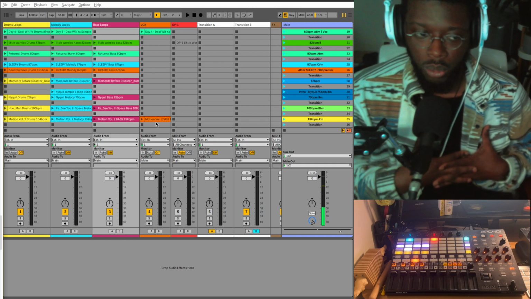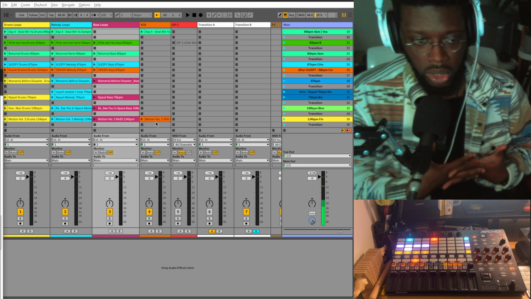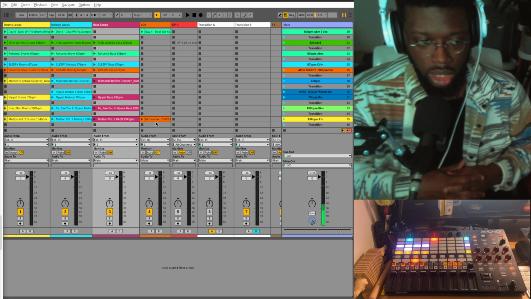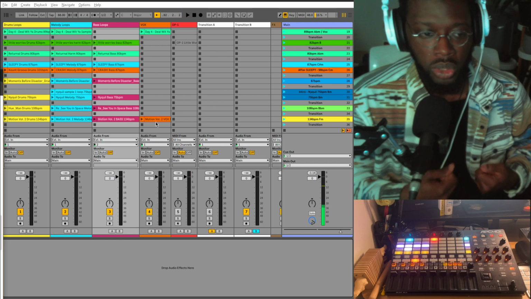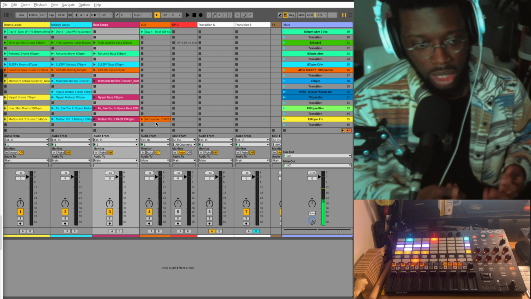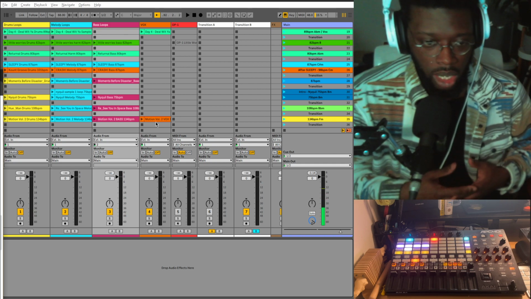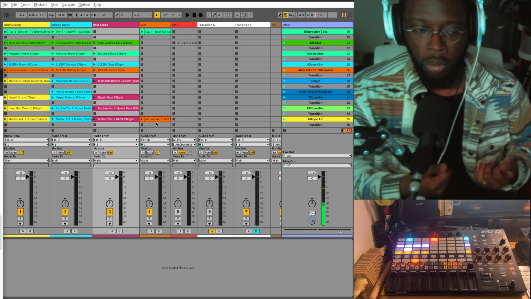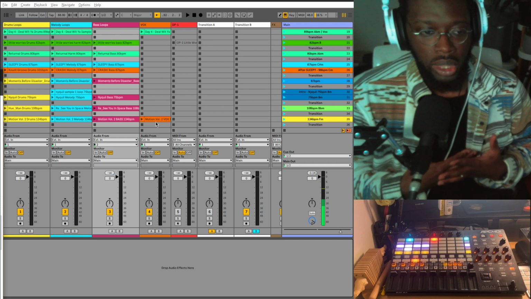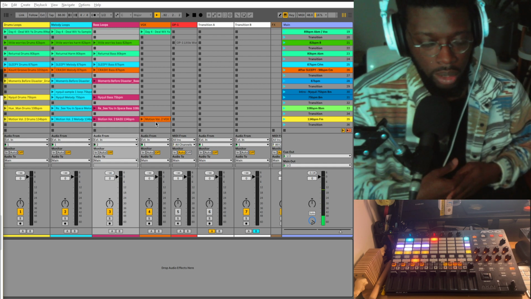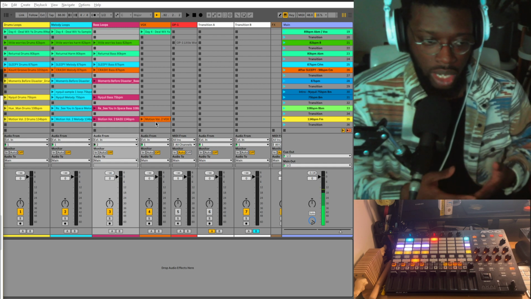In my opinion, one of the biggest pros of using Ableton would be having the maximum control over your music, especially if you already produce music within Ableton. But then you have devices like SP404, SP555, which are great for performance and they're very popular, but they don't offer the same level of control as Ableton. However, it does come with a downside.